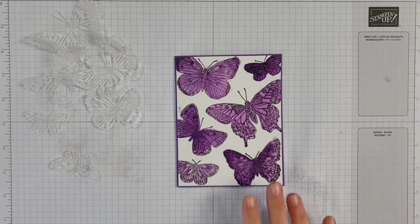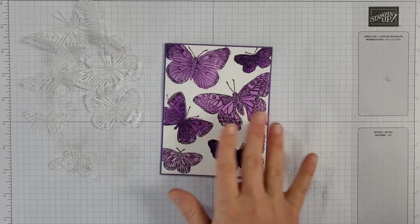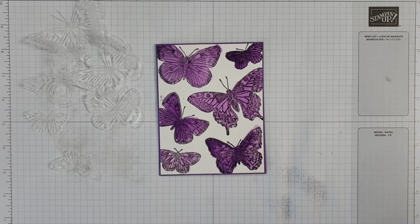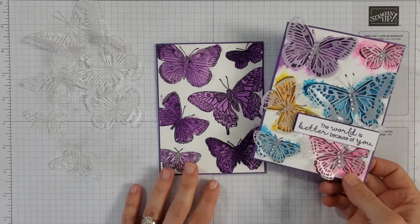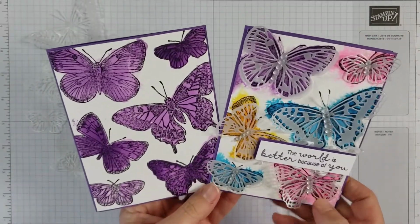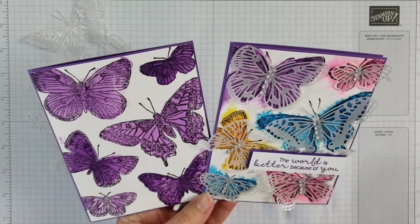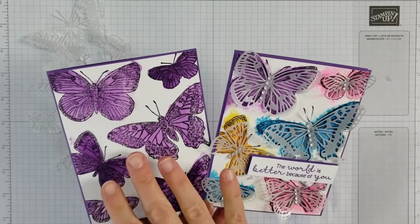Okay, so we got this dry. I trimmed it down to 4 1/8 inch by 5 3/8 and got it attached onto a gorgeous grape card base. Now, I'll show these to you up close. See how this one bled a lot. The color faded outwards from the butterflies quite a bit, and this one didn't.